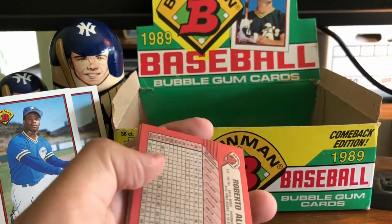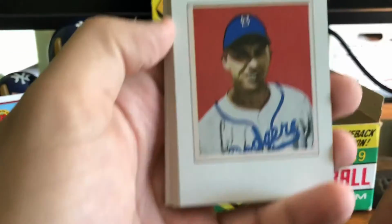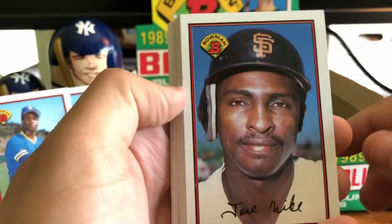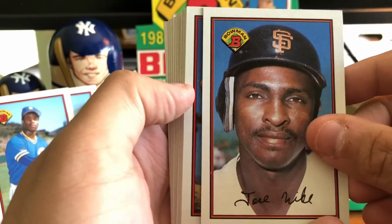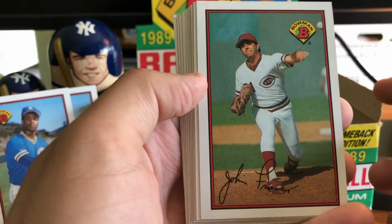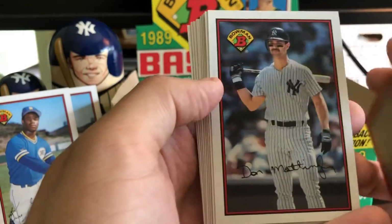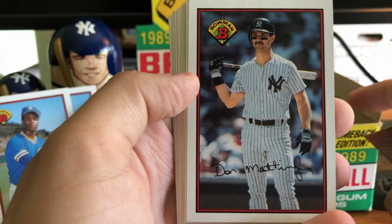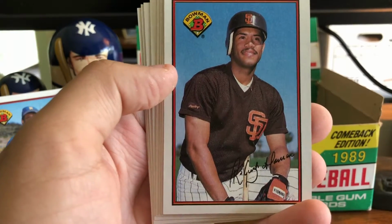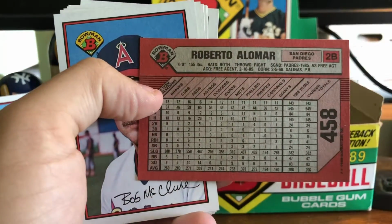And looks like, before I even get to the pack, there's a Roberto Alomar in the back, but we'll take a look at the front in a moment. There's a Gil Hodges sweepstakes card. Giants player there. And there's a John Franco with the Reds, a few years away from joining the Mets. And this is my guy, Don Mattingly, the Hitman, the captain of the Yankees. And there's the Roberto Alomar we were talking about. Early career, maybe second year card. There's him with the Padres.